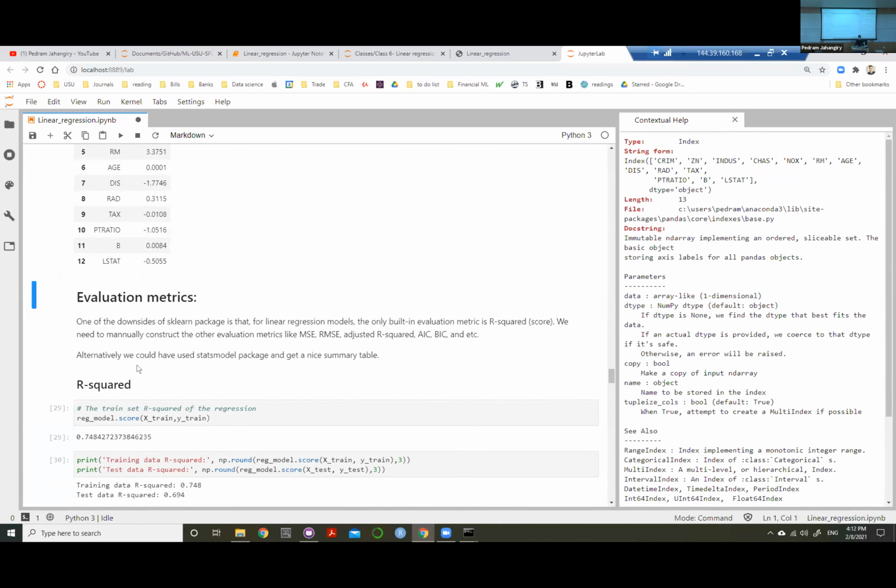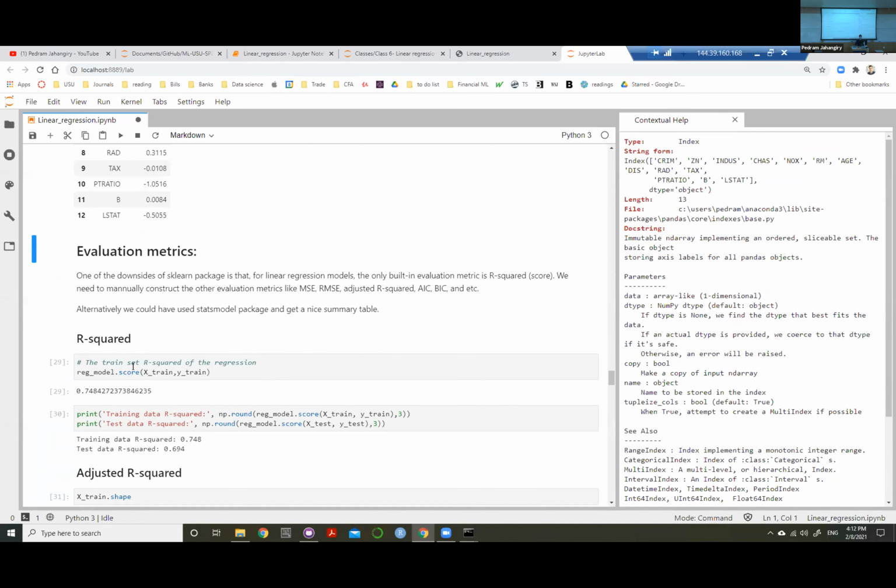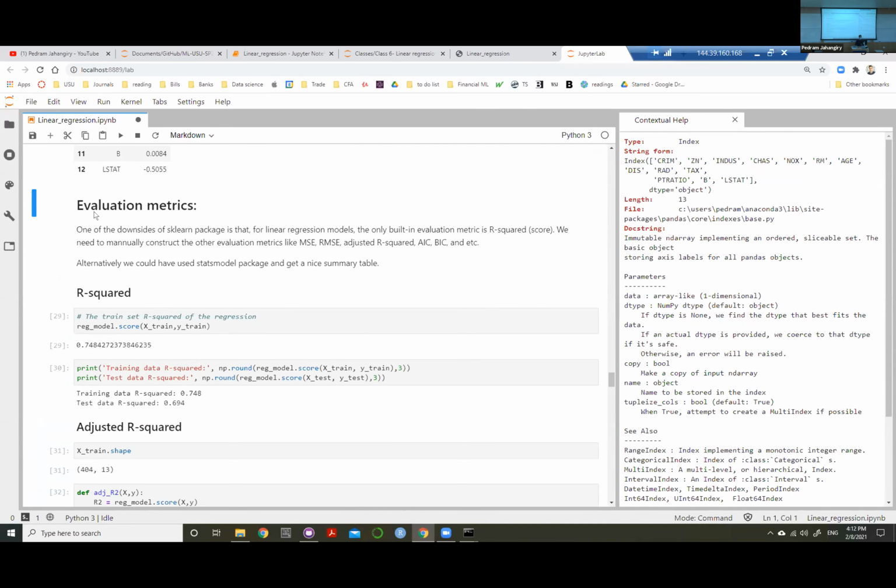Then we get to the evaluation. Let's see how far. Okay, we have a couple of minutes. Let me go over the first couple of cells, and then we leave the rest to the next class, because again, we are going to continue the polynomial regression. Next class is going to be shorter, the theory part, because it's not that complicated. Okay, so let me actually give you the big picture. I don't go over the details.